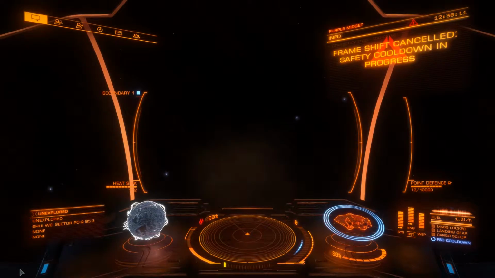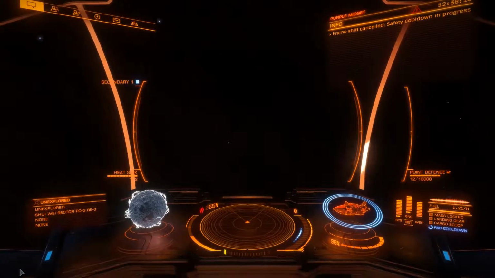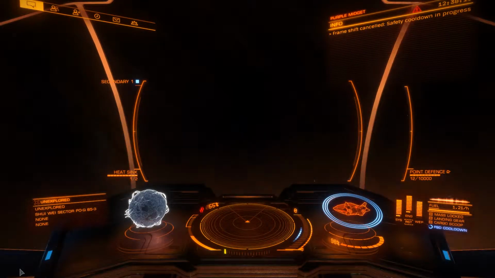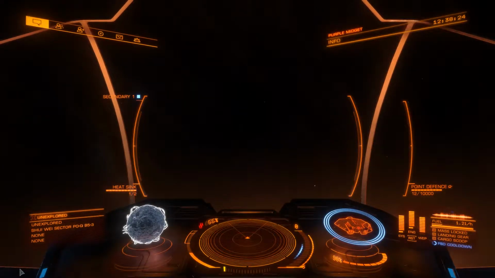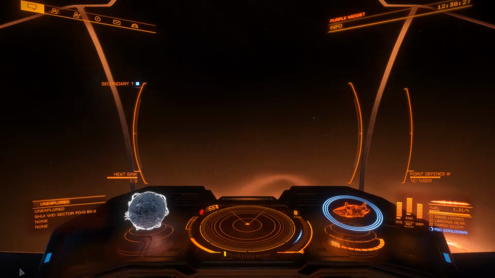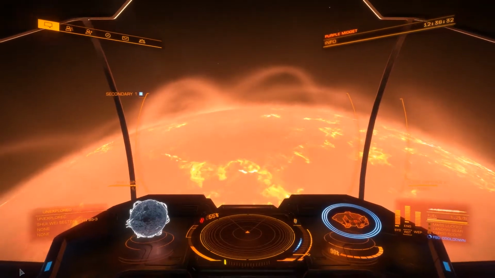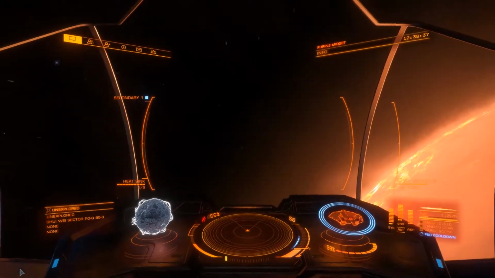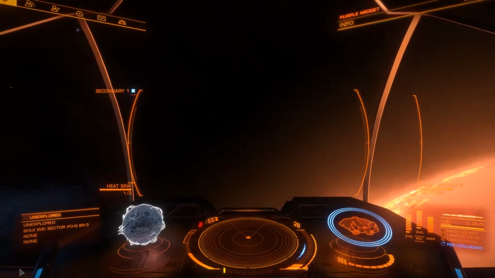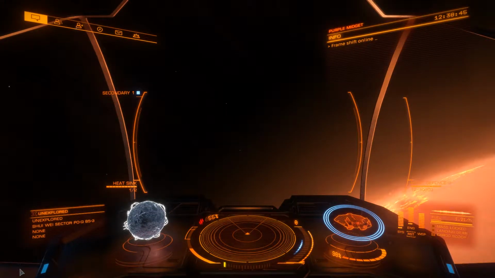I've got to wait for the FSD to cool down, so I turn all engines off and just wait for the FSD to cool down. I'm too close to the star. I'm not refueling, but I am going to overheat. My shields are pretty good, so I'm not overheating, but I'm now in the star. I'm in normal flight mode. If I fly, I'm going to overheat quicker, so I turn engines off. I wait for the FSD to cool down, I press jump to get out.